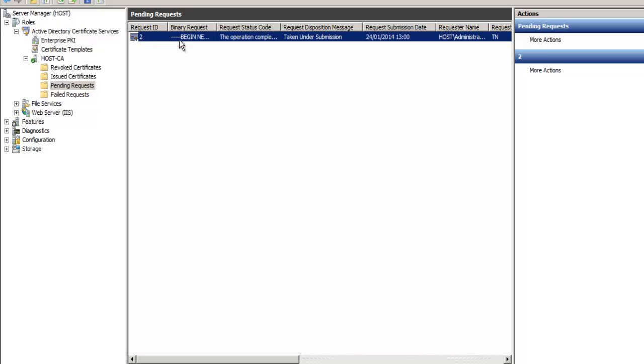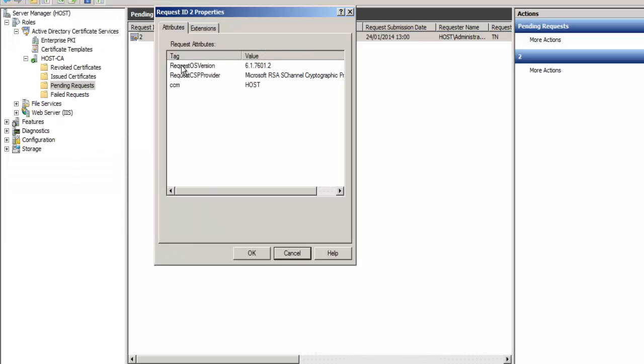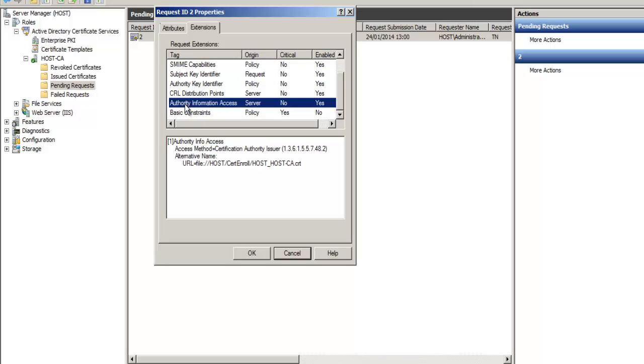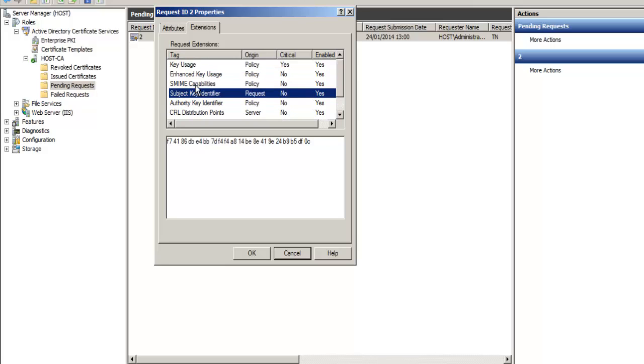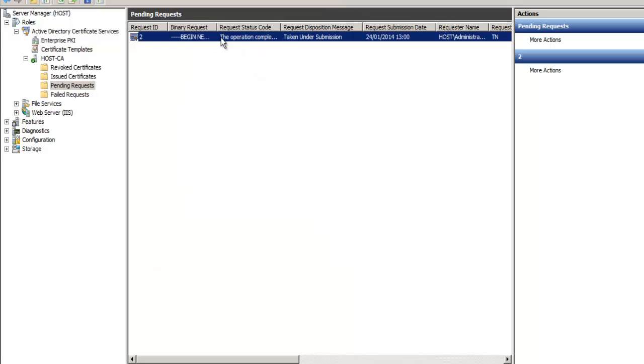And as you can see here, here's our pending request, and I can browse the properties and the attributes. This is the key usage, the enhanced key usage, authority information access, the key identifier, and the other information about the certificate.